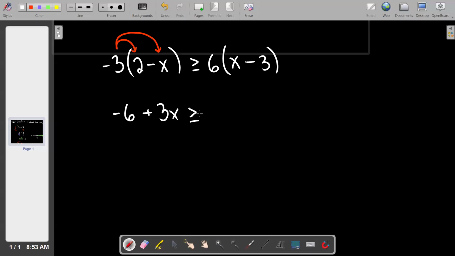You do not change your inequality sign yet because you did not multiply this entire problem by a negative, okay? I get this question sometimes. Some people say, well, you multiplied by a negative. It's like, well, that was local. I just did it on the left side, right? It doesn't really count. And let's head to the right side. What do we get? 6x minus 18. Yeah, we don't change that sign because our distributor was not a negative. It was just a boring old +6.